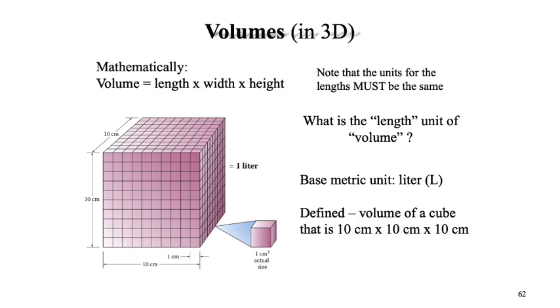Volumes in 3 dimensions. This is really oddly placed because we actually just looked at the example that's challenging with it, the whole trap thing. Volume is length times width times height. How do we measure volume? What's the unit? Liters. Does that have anything to do with length times width times height? Because those are measurements of distance. So why the sudden shift? It's not really a sudden shift. We just defined a new unit to represent that.